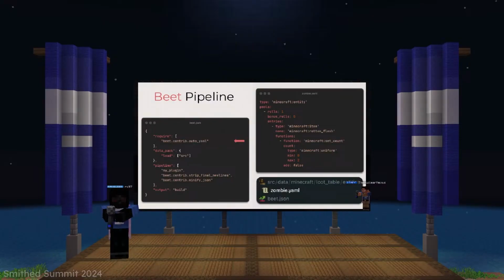You don't have to worry about the file system. You don't have to worry about where to put things in the data pack. Beet handles that part for you. It just gives you an API to generate files at the base of it. 100%. I think the potential for non-MC function packs to use something like Beet is really, really big. I think it's definitely untapped.